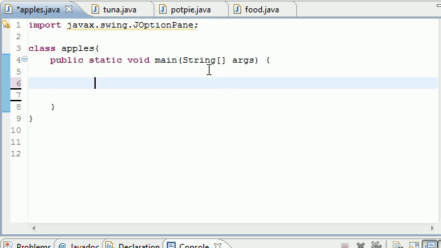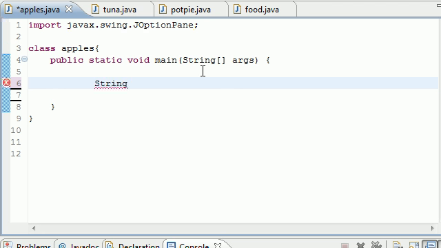So now we imported the class, which means we have access to everything in it. So let's start using some of it. The first thing we're going to want to do is set two variables. By the way, I'm going to build a program where you enter a number in one box and then click OK, you enter a number in another, click OK, and the third box shows your answer. You'll see in a little bit.